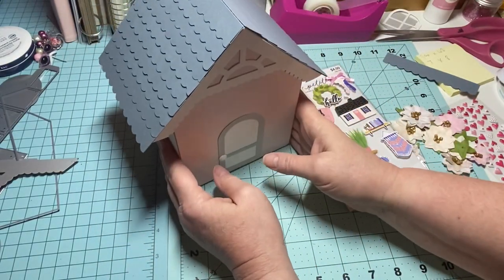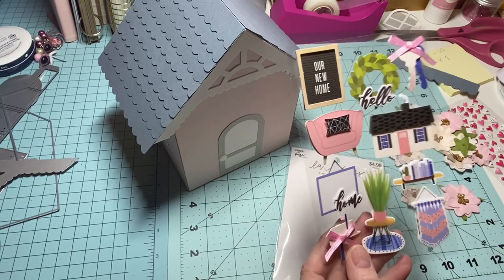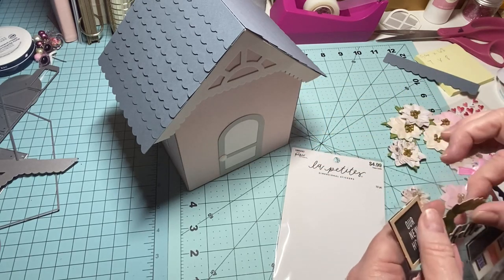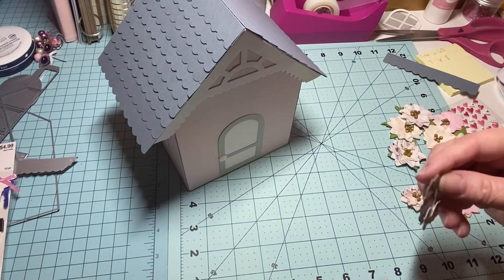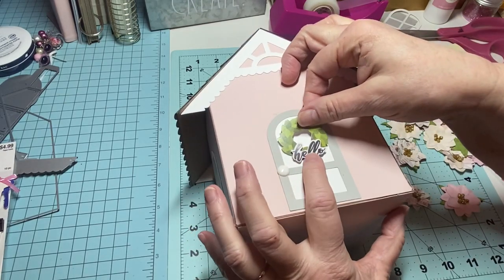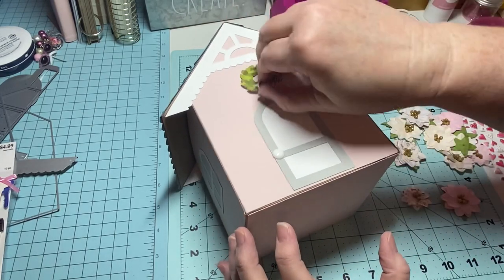So now I'm just gonna do a little bit of embellishing. I picked up these stickers yesterday at Hobby Lobby, and I thought a little wreath on the front would look cute. So I'm just gonna use the wreath. I'm not gonna do too much on the outside, just a few flowers, but I thought adding a little hello wreath above the door or even on the door would be super cute. But I'm thinking I might put it above the door or next to the door.